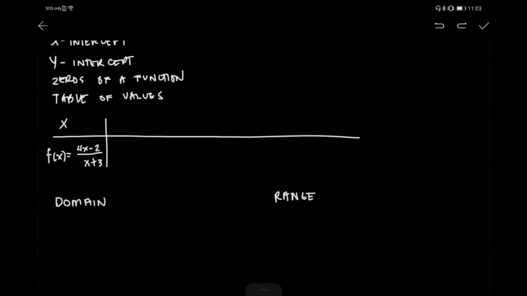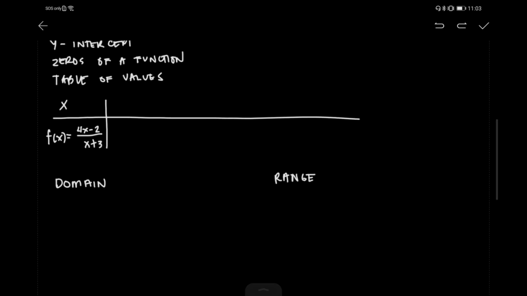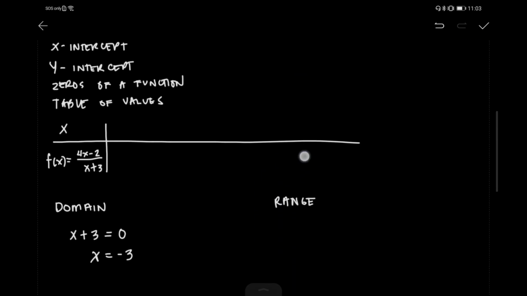Okay, this time, let us solve on how to find the domain and the range. So we have here our original given function. So let us find the domain. So para mahanap natin yung ating domain, determine lang natin kung kailan magiging 0 yung ating denominator. So of course, yung ating x plus 3, kailan siya magza-0. So of course, magiging 0 ito if the value of our x is equal to negative 3. Okay? So this is our domain.